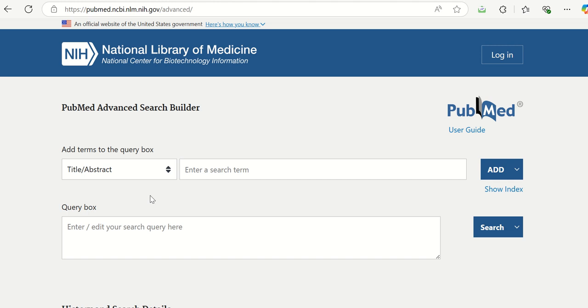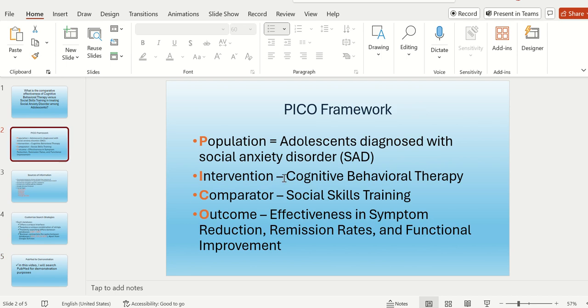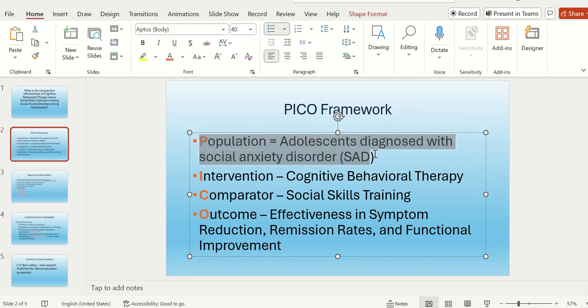That said, let's go back to our PICO framework. We had this. So let's start by formulating terms related to adolescents diagnosed with social anxiety disorder. There's one thing that we should mind.